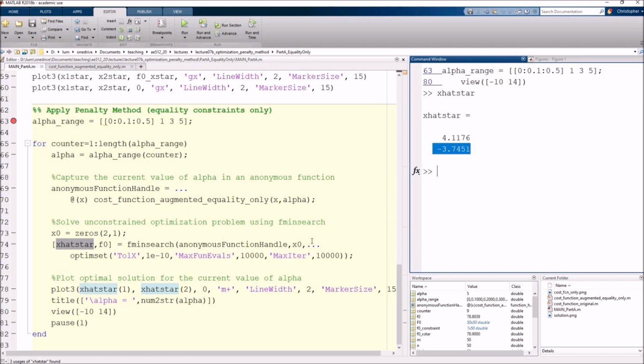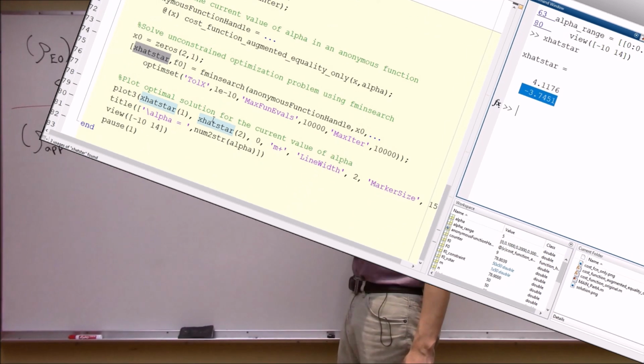So again, the beauty of this approach that we're doing here in MATLAB is, yeah, we got the exact same result that we got in Mathematica, but we got there a completely different way. We did this with a completely numerical technique using fminsearch as opposed to having to calculate any gradients and try to do any fancy solving, right? So this is an incredibly powerful technique. And what we should do now at this point is maybe let's jump back to the board and think about how can we expand this maybe to more constraints or even maybe to inequality constraints.